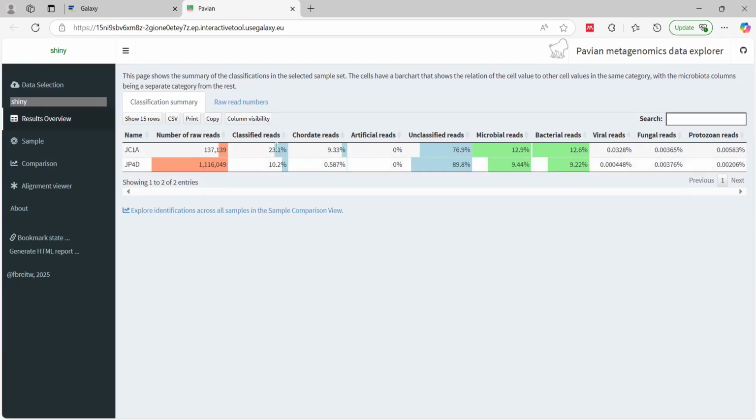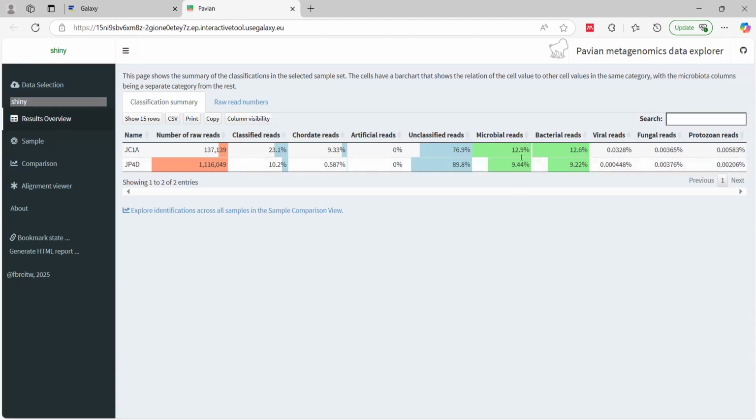And here you see the classified reads of both samples, the percentages of classified reads. And here you see the unclassified reads, the same percentages we have in Corona and in the Kraken report file. You have unclassified reads 90% in the second sample, JB4D, and 76.9, approximately 77%, in the first sample, JC1A.